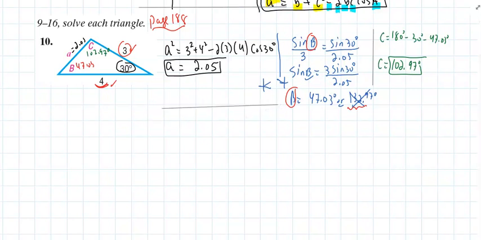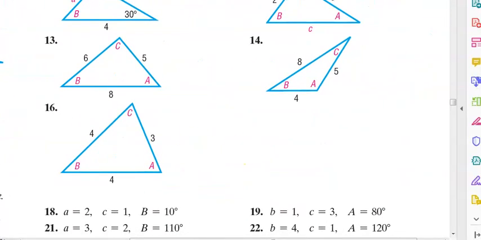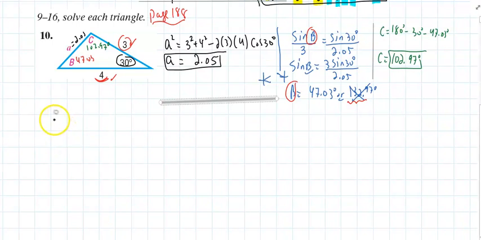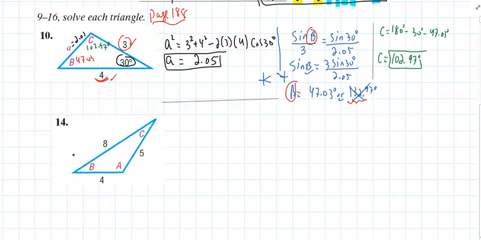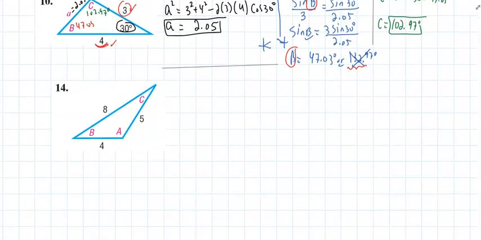Again, I'm going to point this out as I do other examples of which angle to pick first to make sure that this ambiguous case doesn't come up. I want to look at another example, and let's say I want to look at number 14. Again, when dealing with this, the law of cosine cannot help, the law of sine cannot help me on this problem, because I need an angle out of those. If I'm going to pick an angle, I would definitely not go for angle A. I would either go for angle B or angle C.